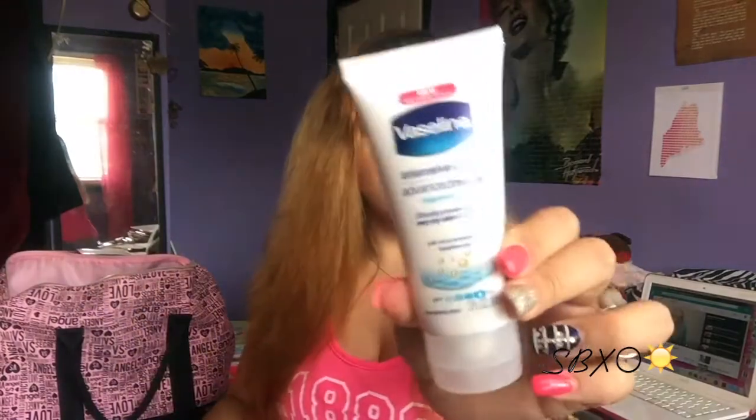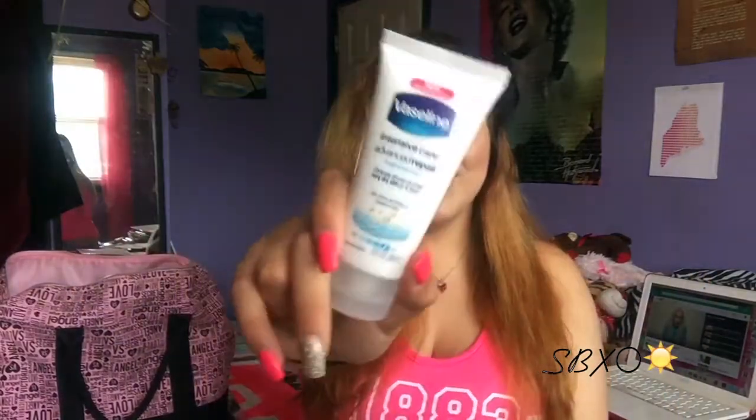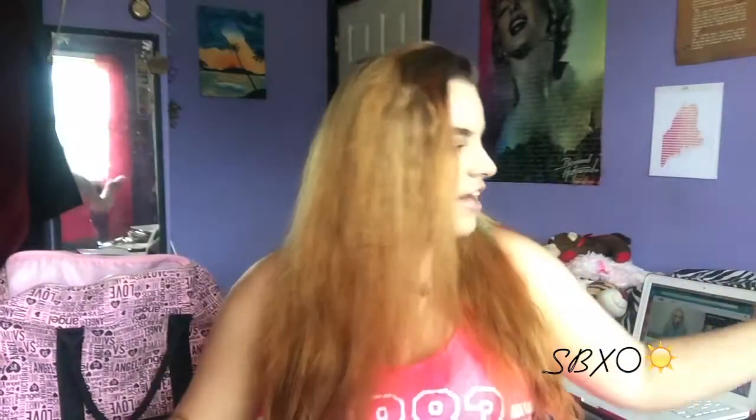The next thing in here, which I'm pumped for because I love this Vaseline lotion for my hands, is Vaseline Intensive Care Advanced Repair Fragrance Free Lotion. I think you could use it on your body and also for your hands, which is what I normally do after I wash dishes or when my hands just feel dry, because it's very weird with me. I don't know if it's just me, a genetic thing or whatever, but when I get cold or my hands feel really dry, they start to get these little wrinkles in the tips of my fingers, kind of like they're pruning but they're not. It's really weird, so I always like to put on lotion to hydrate my hands and then it kind of goes away. So I'm very excited.